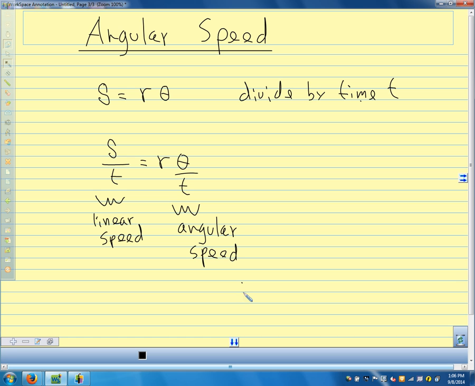So the linear speed is how many inches per second, how many miles per hour is something on the edge of that circle moving. So if your car is moving forward, your bicycle is moving forward, whatever, 25 miles an hour, that point on the edge of the wheel is moving at 25 miles an hour. The way we write this is, instead of S over t, we call it V equals R omega. V is our linear speed. And omega is angular speed.